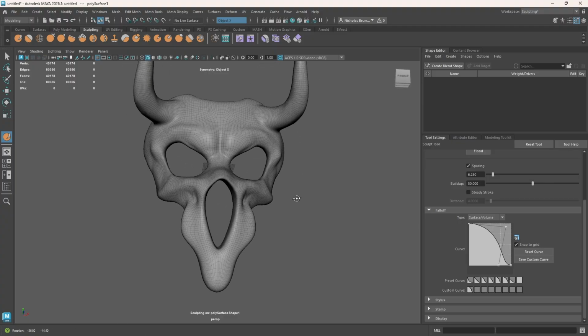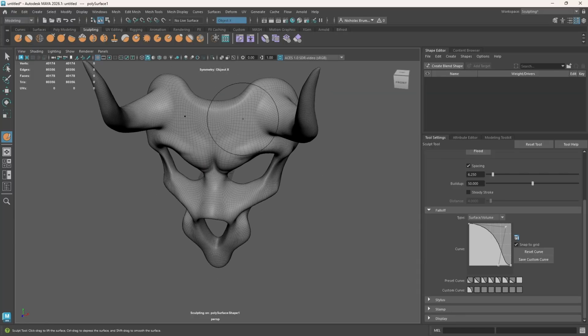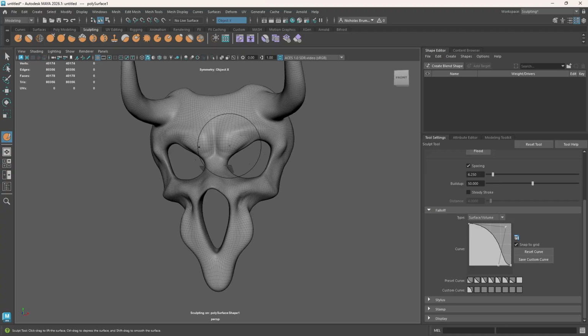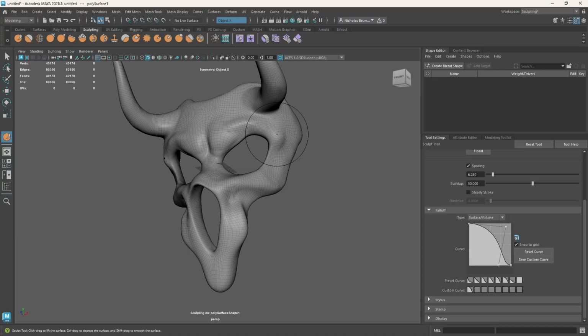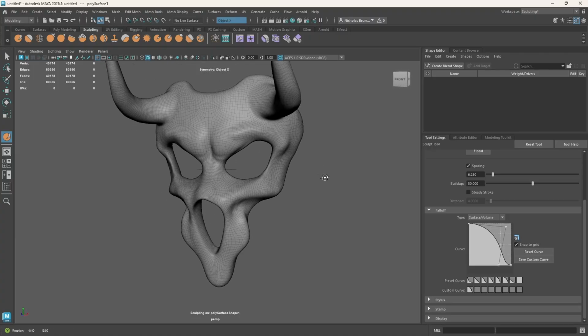So over 100,000 faces usually on an object like this is when I start feeling like it's moving a little nicer. Like these eyebrows, these faces are still kind of big, bigger than I tend to like them to be when I sculpt.